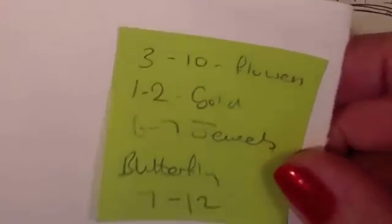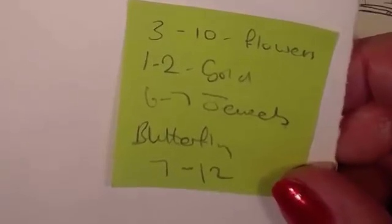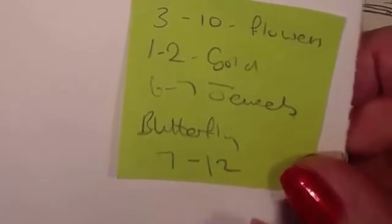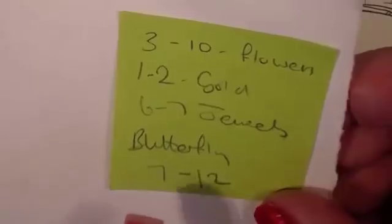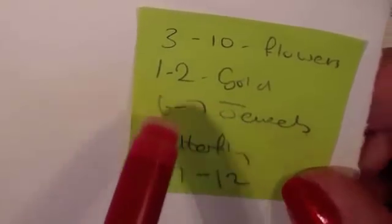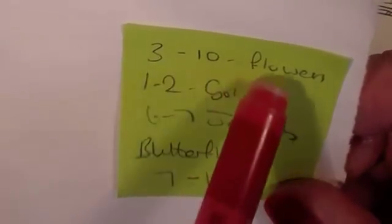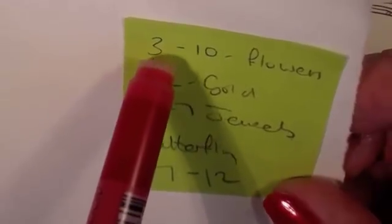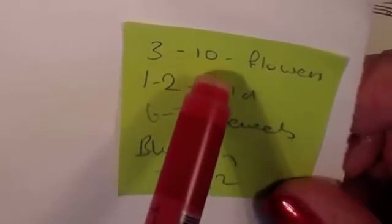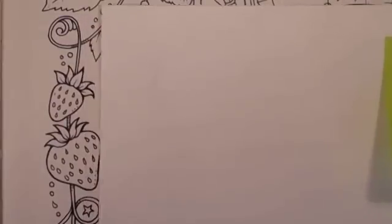I've also made a note of some of the numbers that I like. The butterfly all the way through the book will be 7 and 12, which is a purple and a mint, I think. The jewels are a pink and a purple. There's a gold, which I use the 2 yellows for, and then there's flowers, which I use 3, which is an orange, and 10, which is a green. And I do like these colour combinations. So I've got a piece of sketchbook paper, and I'm going to have a bit of a play.